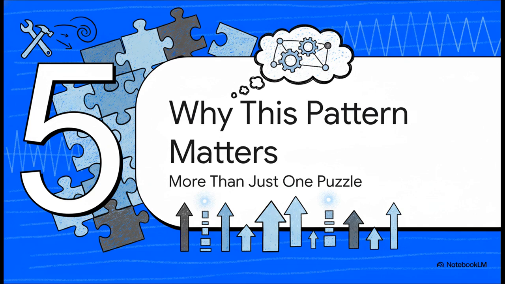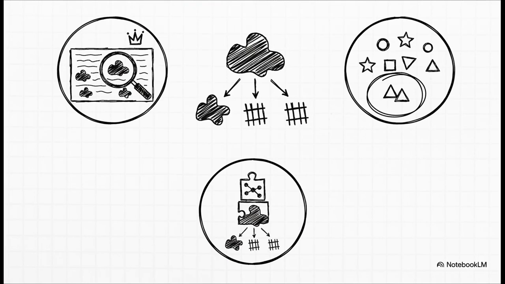Okay, so you might be thinking, why are we focusing so much on this one little puzzle? Well, it's because this pattern is so much more than a one-trick pony. It's a fundamental tool you can add to your programming toolkit. Once you really get this count and track idea in your head, you'll start seeing it everywhere. Seriously, trying to find the most frequent word in a big paragraph, it's the exact same pattern. Need to find out if there are any duplicate items in a huge data set? A frequency map nails it, instantly. It's like a key that unlocks solutions to so many other common problems.